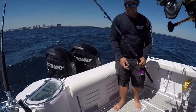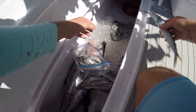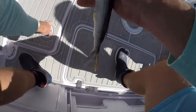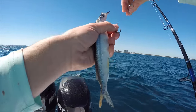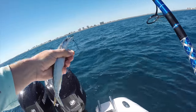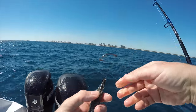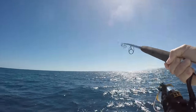Oh, wow. And I always like to freeze some ballyhoo and bring them offshore because you never know what you can catch on them. Today, what I'm gonna do is put this on a flat line on a spinner and see if we can get a sail to come up to it or a dolphin. And what I like to do is work the ballyhoo almost like a lure. You let them drift out there and you slowly snake them in. So we hook one right there and we put our other trailer back here. Come back here because you're over this line.